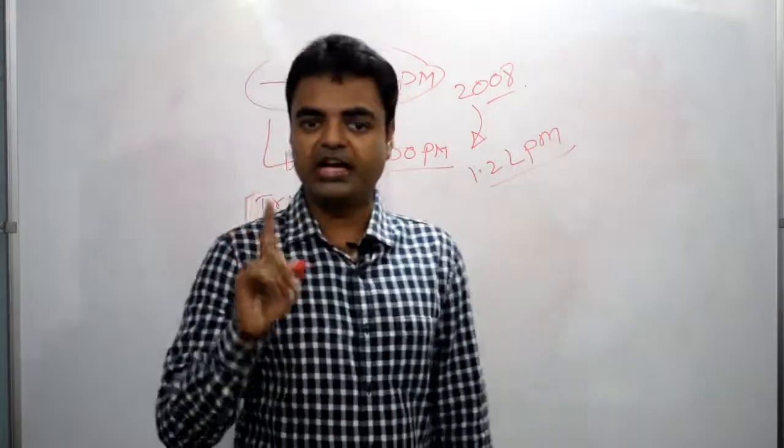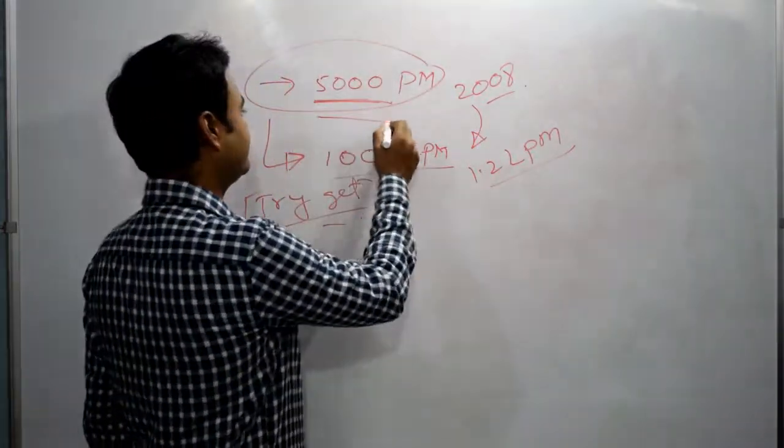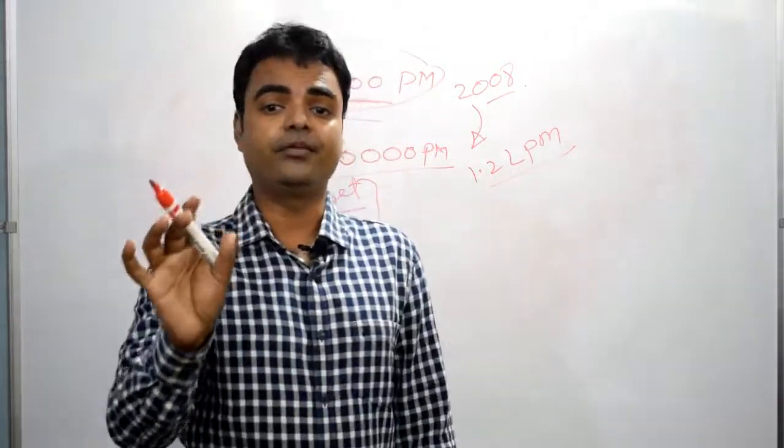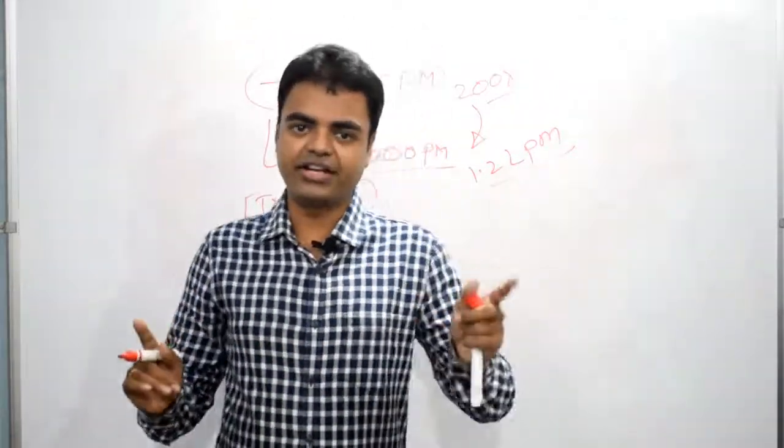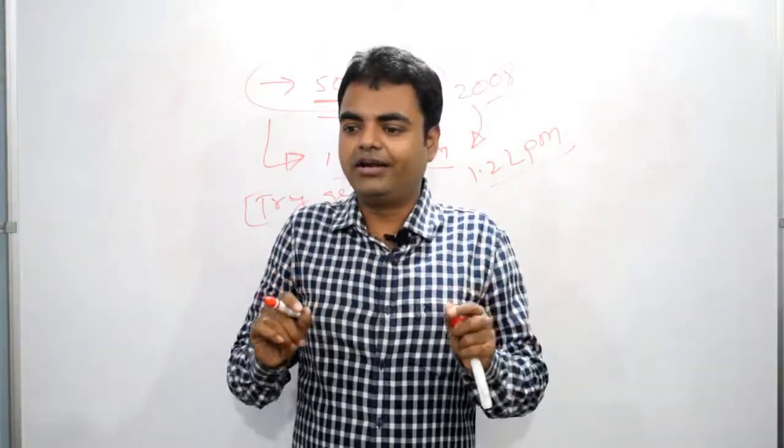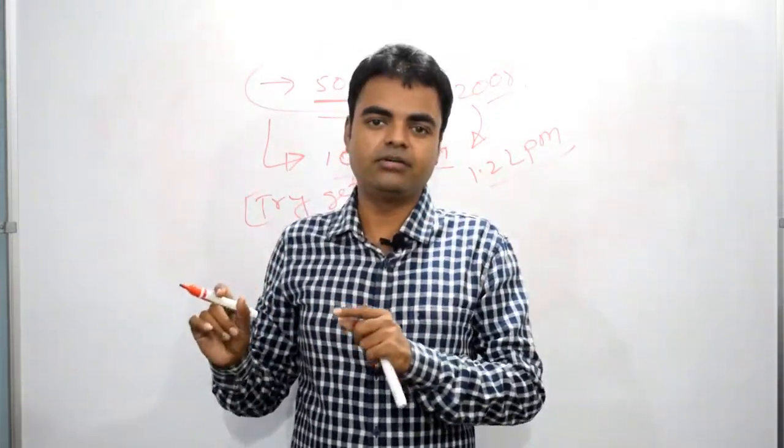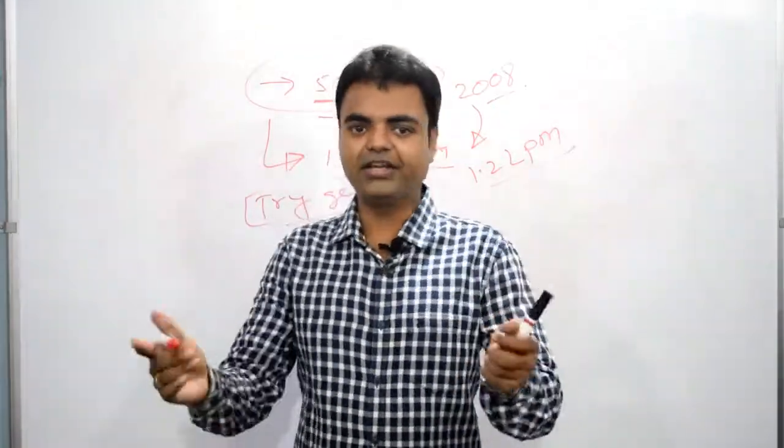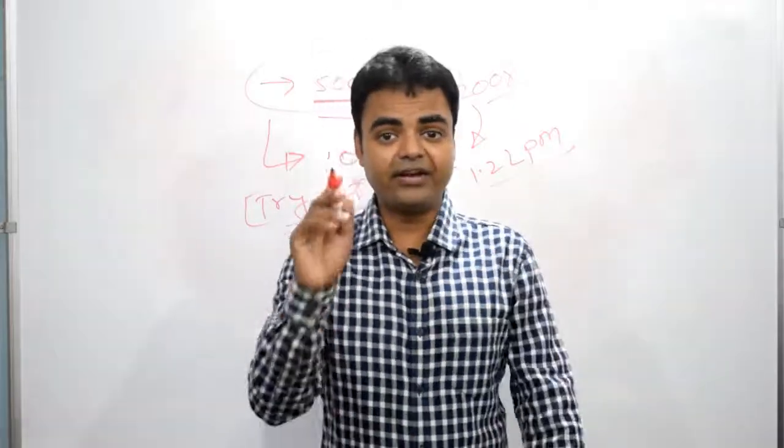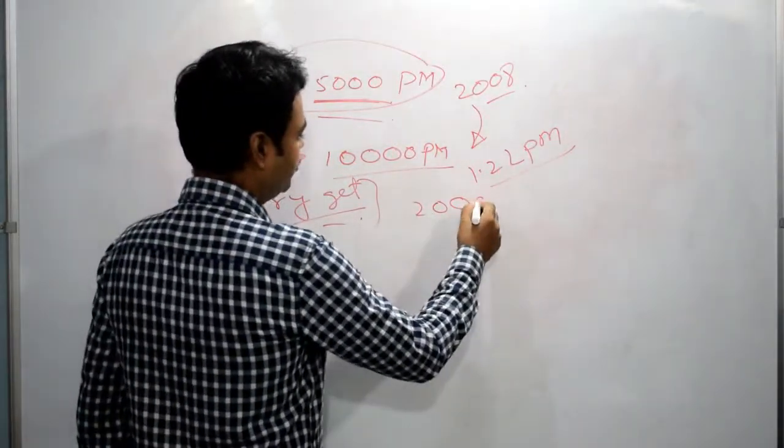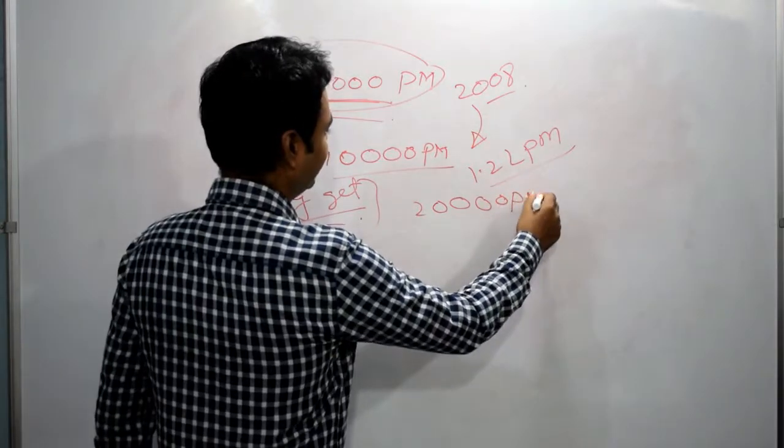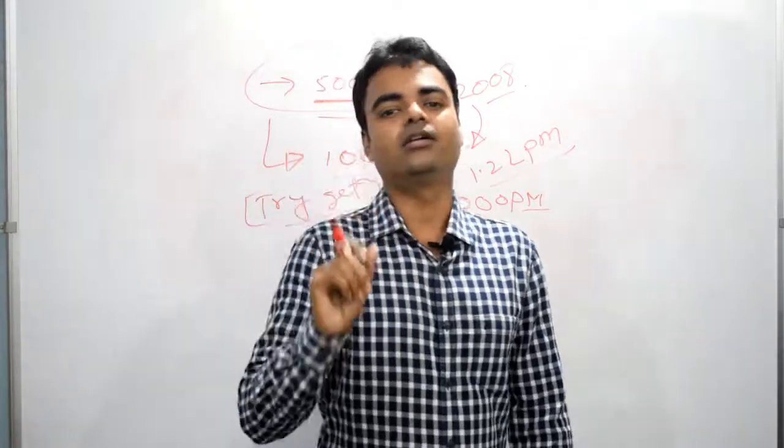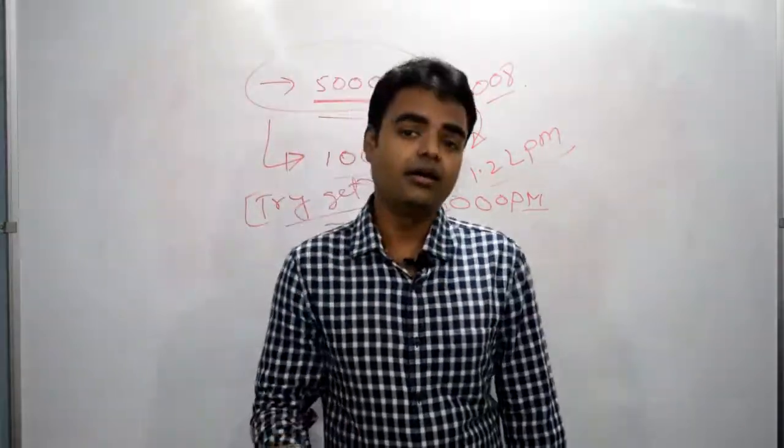Try to get that thing and do that job with 5,000 rupees per month. What will happen? Your management will give you raise within very short period of time. Do not be hurry for raise. If you are working for 10,000 rupees per month job and you are getting 5,000 rupees per month, companies definitely want to give you raise. They will definitely give you 8,000 rupees per month at least. Then next thing is, look at the person who is getting 20,000 rupees per month, what skill they are having and what they are doing and acquire that skill and start doing the thing also. Then companies give you more salary also.